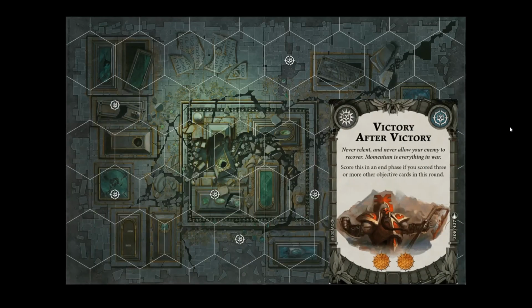Victory after victory. Score this in an end phase if you scored 3 or more other objective cards in this round. Okay. There are now a lot of cards that let you get nice bumps of glory points for scoring multiple objective cards. And this is really simple to pull off if you stack your deck with the smaller objectives that are very easy to pull off, or especially if you have score immediately cards. And to really have a chance at this, you would definitely need either 3 or a whole deck full of easy to accomplish victory conditions.